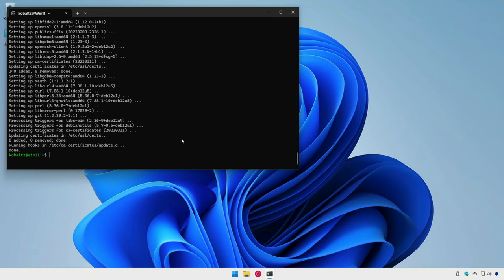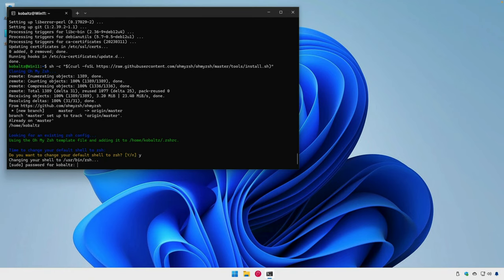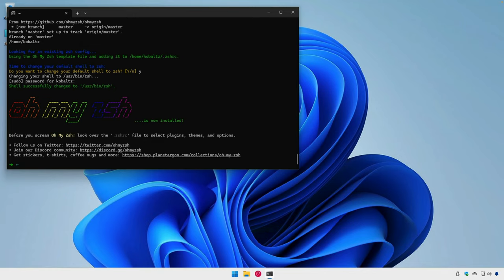Next, I'm then going to install Oh My ZSH because I do like that shell wrapper. Running that sh command will make a curl request out to a GitHub project, and it'll download and execute the install.sh. And I'll continue to change my default shell to ZSH, entering in my password again, and then that's done. And then we can go ahead and proceed to install Ruby.